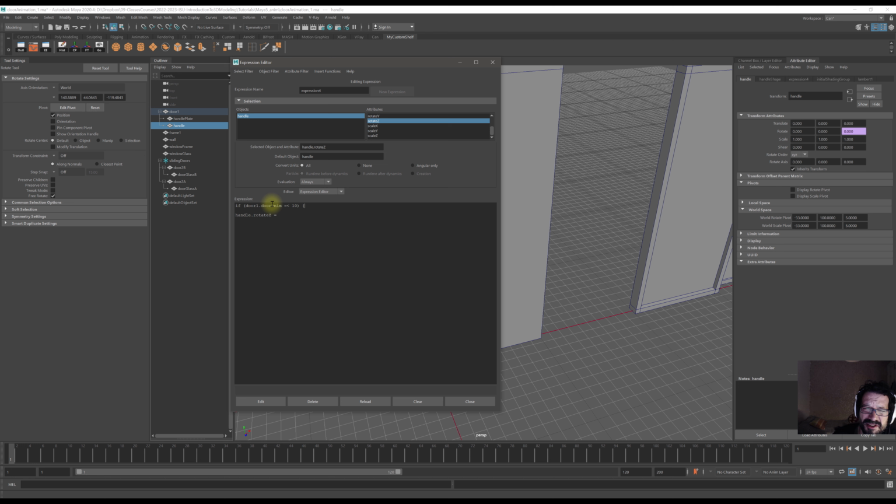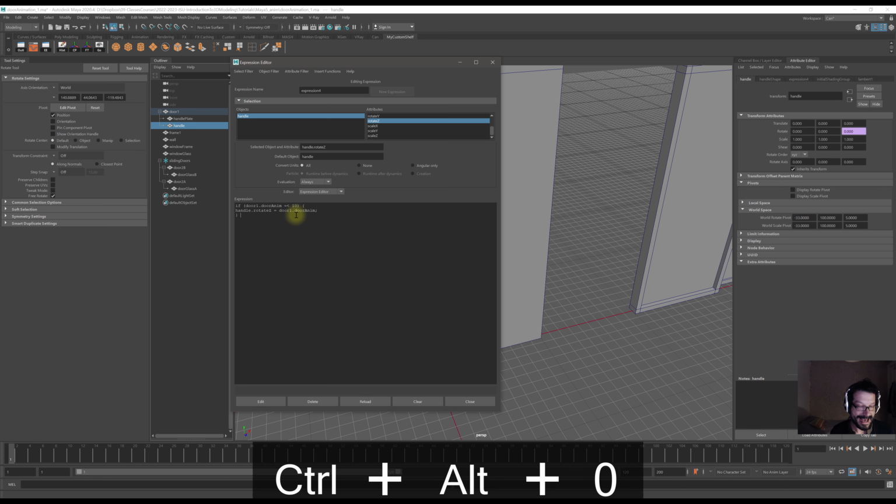It's a weird name, but whatever. If door1.door_anim, which is our master value, is either equal to or smaller than 10, then handle rotateZ is door1.door_anim. That's it. Semicolon. Close braces, else.